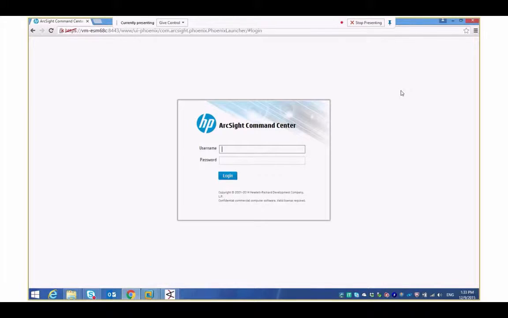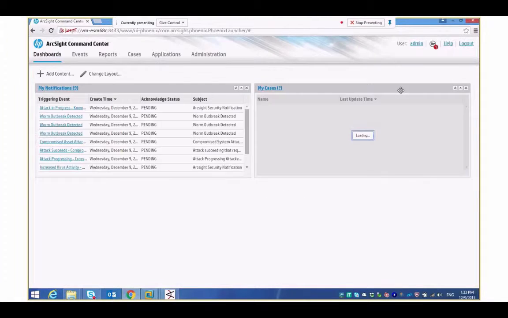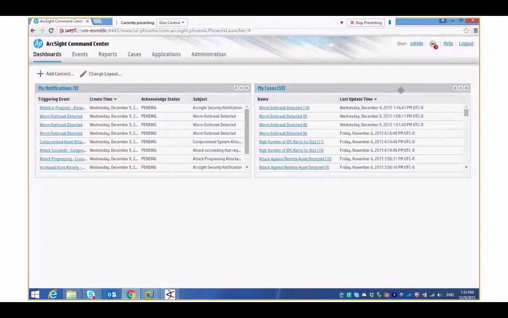Hi, this is a very quick demonstration and run through of some of the new features that are available with ArcSight ESM 6.8 and the web interface that's provided. It has actually moved on significantly from its previous capability, and I just wanted to run through some of the high-level features around that. I'll dig into some specifics in a minute, and just give a quick walkthrough of what we have.